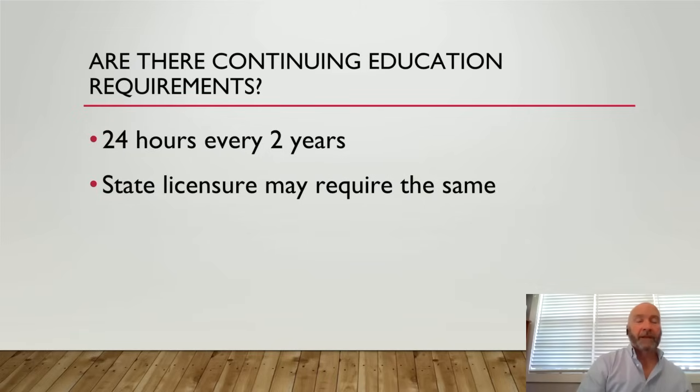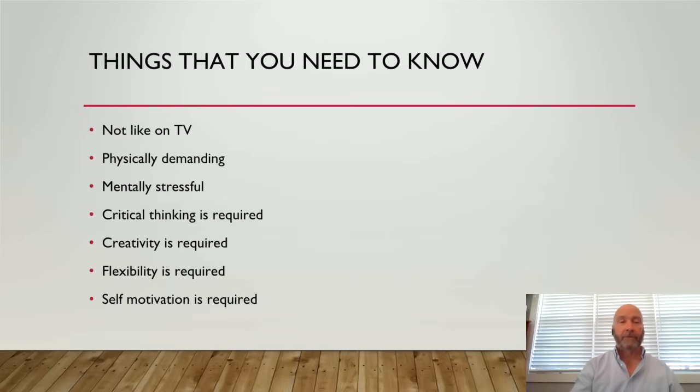There are continuing education requirements. They're 24 hours every 2 years. That sounds a little bit arduous if you have a state license as well, but your state license for the most part is going to accept what you submit for your national license as well. So you don't have to get 48 hours every 2 years. Almost universally, your 24 hours that you would submit to the ARRT would satisfy the state requirements as well.